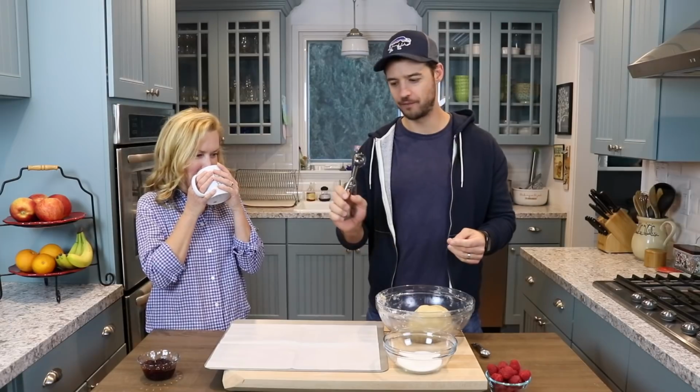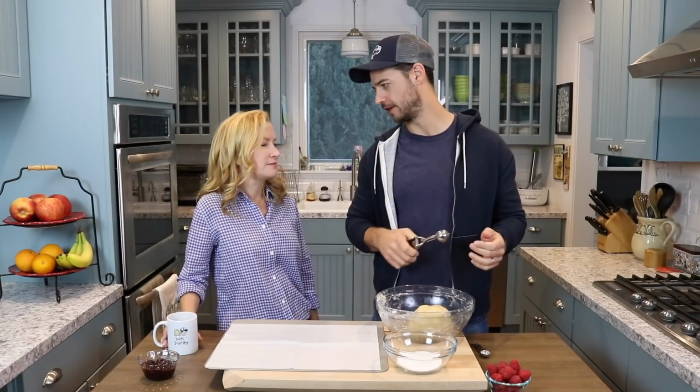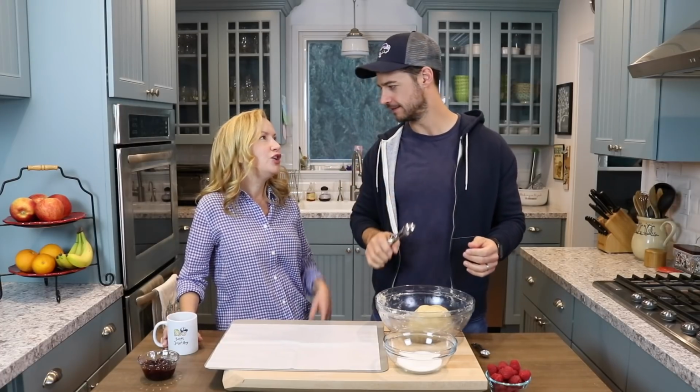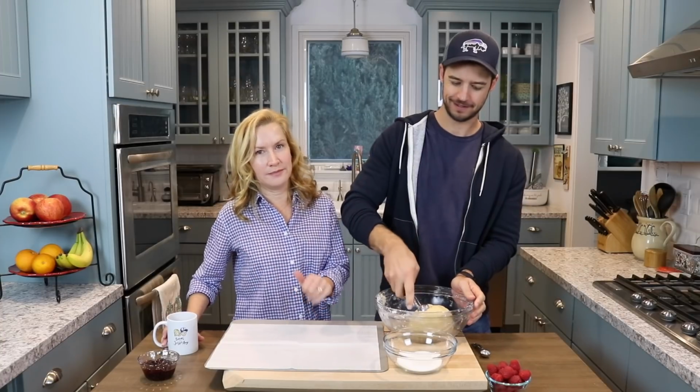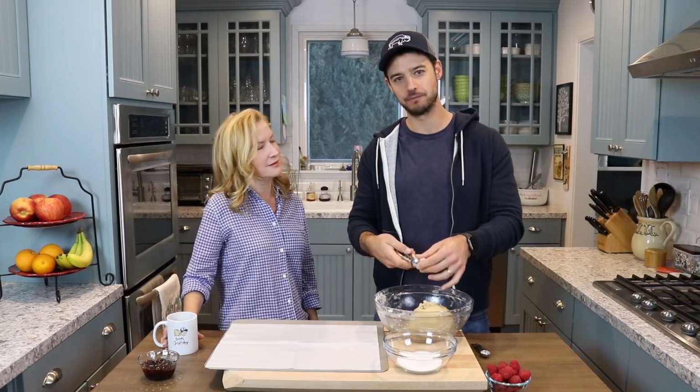Okay. So, very easy. I like to use my cookie scoop. You don't really need one, but it's about a tablespoon, okay? This helps all the cookies be the same size. Josh likes them all to look uniform. Yeah, of course. Because you're a baker. Well, that's part of it, you know? It's like taste and presentation. I feel like are the two big things that you want.